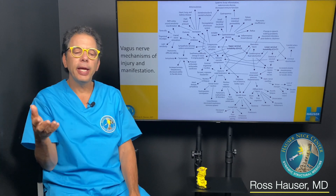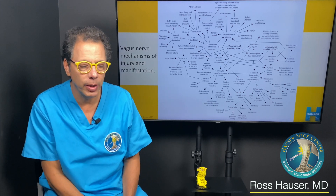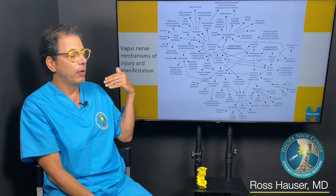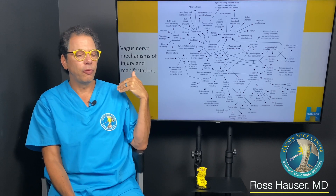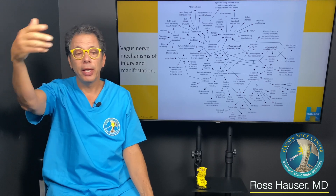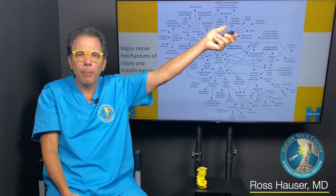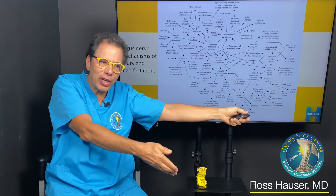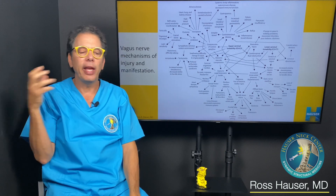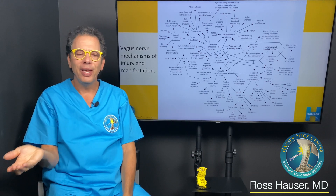Consider a young person with hyperactive airways or asthma. There might be a little pollen in the air — everyone in the house is exposed to the same amount. So why does this one child need allergy shots, antihistamines, and bronchodilators while nobody else does? Everyone is getting the same amount of pollen.